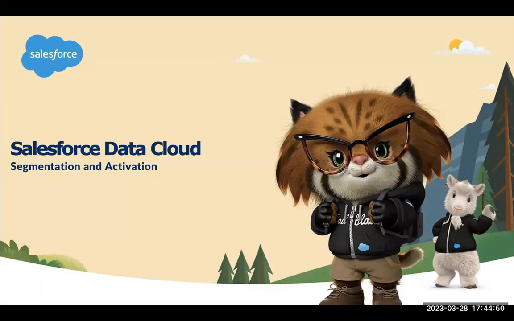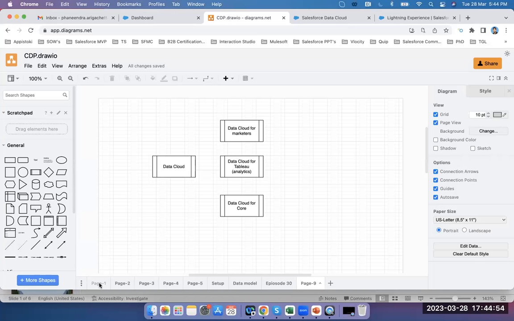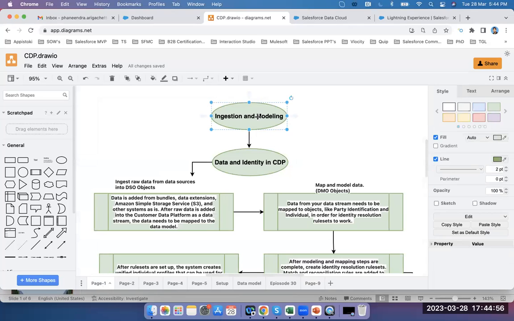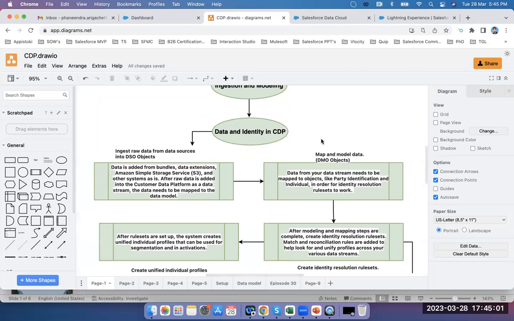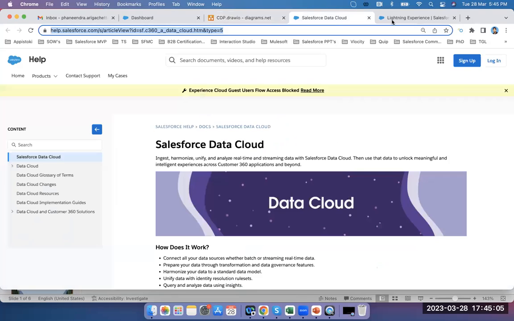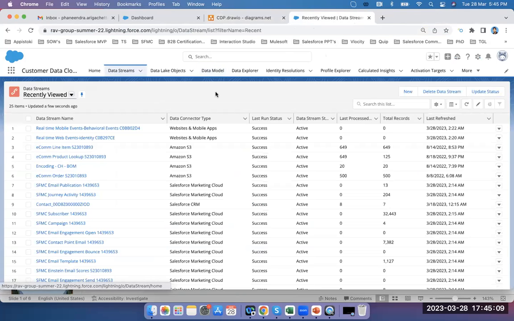You've done a pretty good job from the Data Cloud perspective, because we have done the ingestion and modeling, and then we have done the data and identity in CDP. After that, we designed the data model. If you look at our Data Cloud navigation, we started with data streams. We have done the ingestion and modeling.